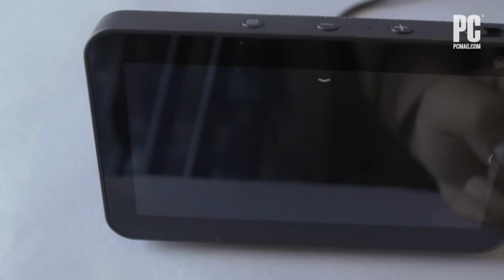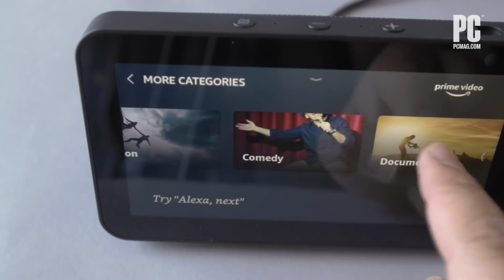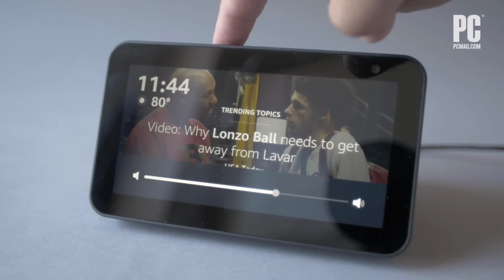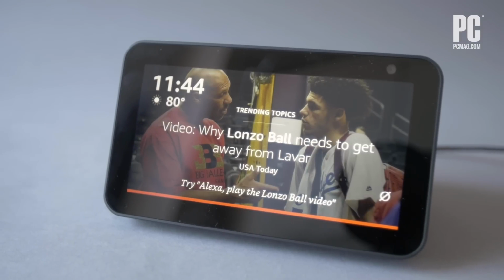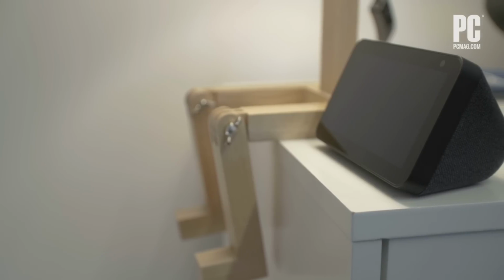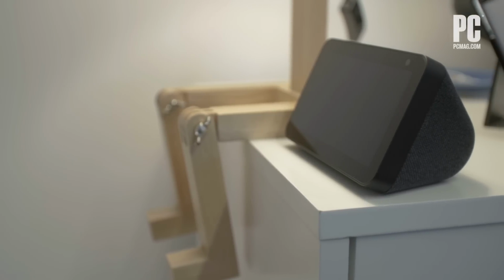Its only real competitor in this category is the disappointing Lenovo Smart Clock, which the Echo Show 5 far outpaces in performance and functionality. It even has a better screen than the Echo Spot and superior audio to the Google Nest Hub, both of which cost over $100. And it can easily fit on any desk, counter, or shelf, knocking the Echo Spot off of its distinguished nightstand as our ideal bedside smart display.